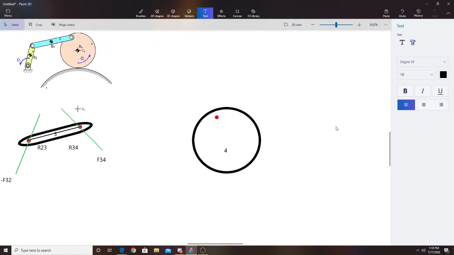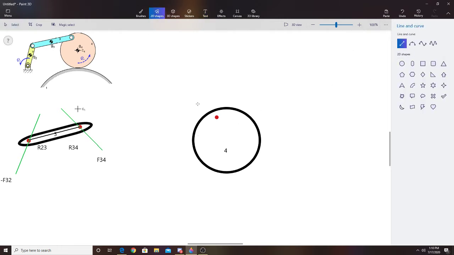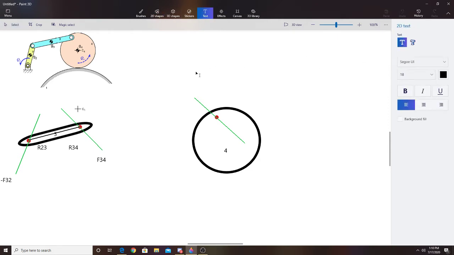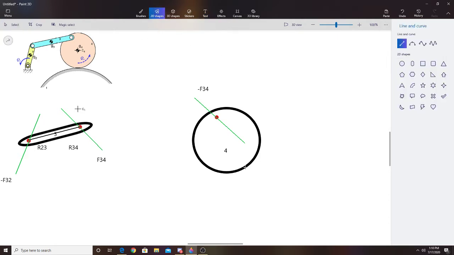Alright. And then back over here, onto the next one, we have one force acting upon this part right here, which is F34, but negative F34. Right? So negative F34 is that force. And then there's one more force. Looks like it's going straight up in the air, so that is how I will do it.